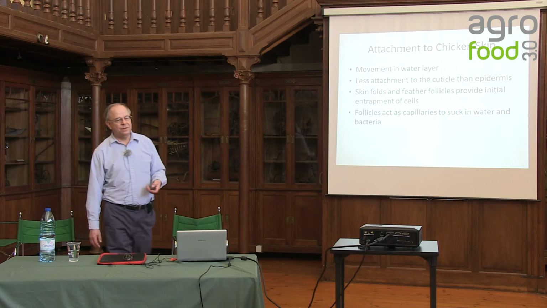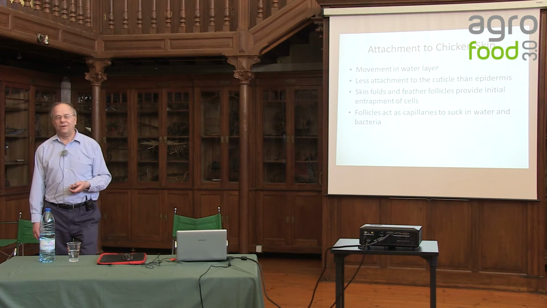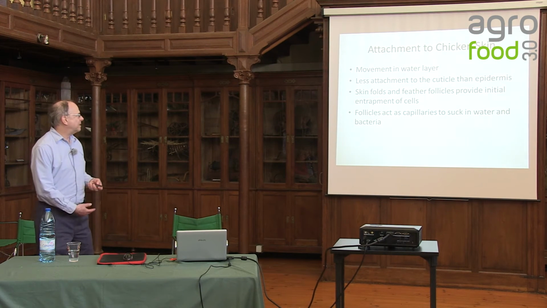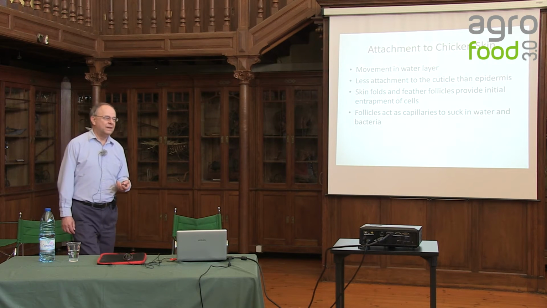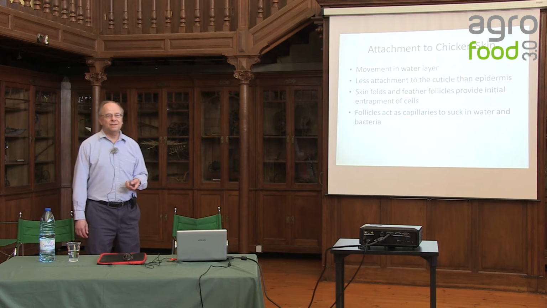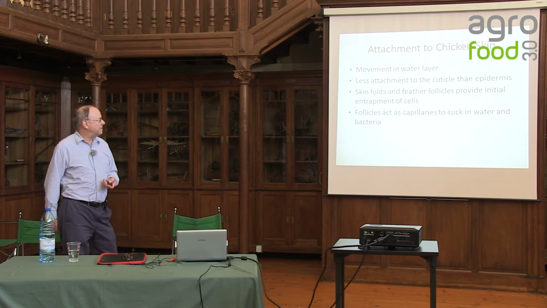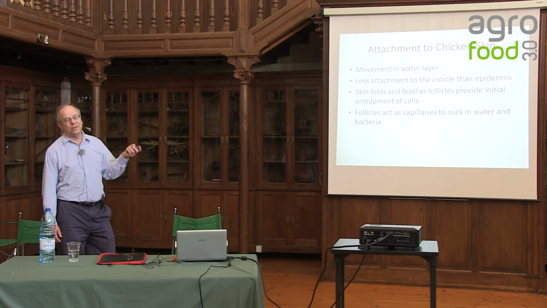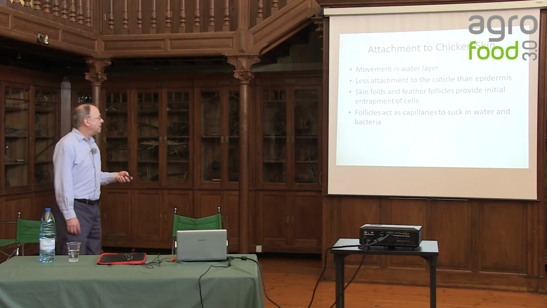So attachment of Salmonella, and really the type of bacteria doesn't make any difference. They're all going to attach the same. We've looked at different types. As a matter of fact, we even killed them. You kill the Salmonella, it doesn't make any difference. It's going to attach the same. There's no motility required or nothing. So on chicken skin, we've got this movement in a water layer on the surface of the skin in those folds.